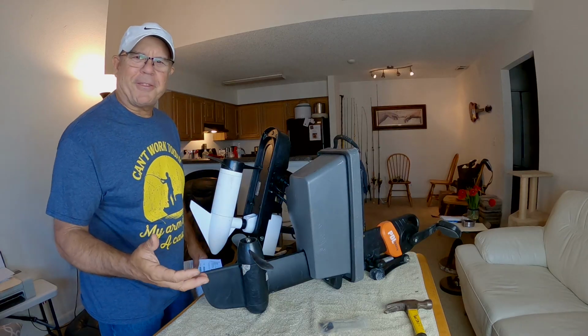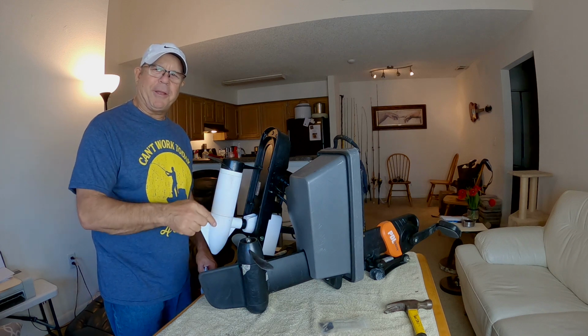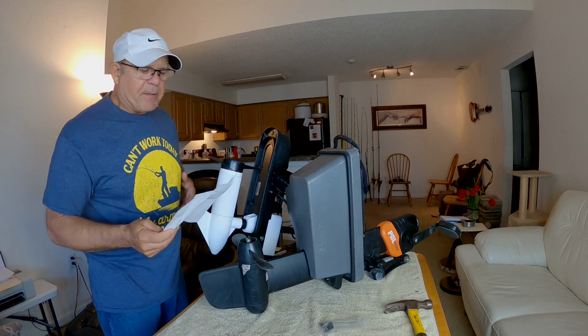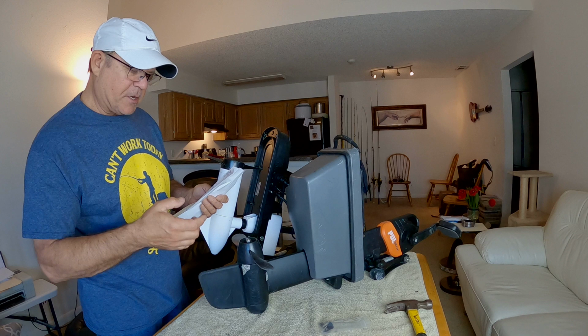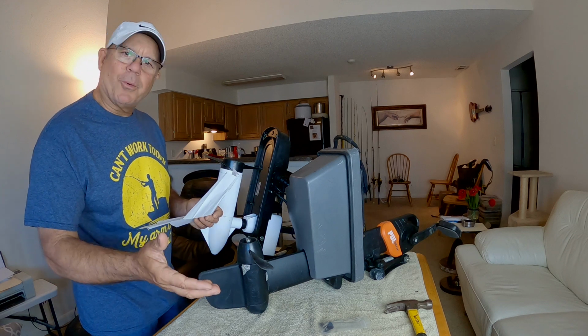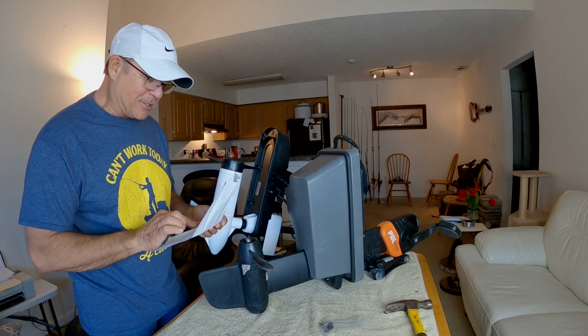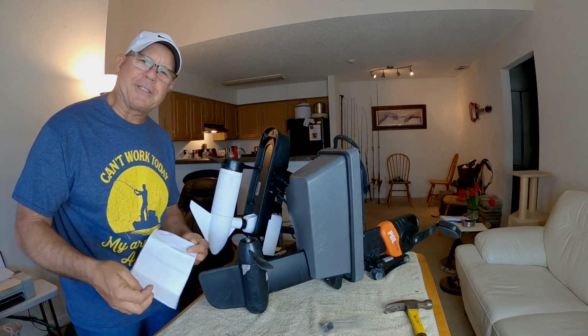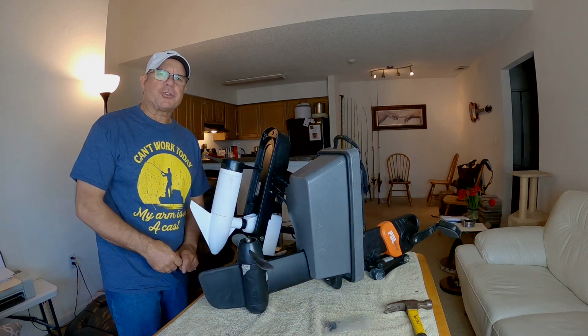And I didn't really think about it at the time. I probably should have ordered an extra nut and prop washer for the PDL drive. But anyway, you guys, it didn't cost much at all. The washer was 10 cents. The prop nut was 60 cents. And I got, let's see, how many shear pins did I get? I got 6 shear pins. They were 99 cents each. So it didn't cost much at all to have extras of those parts.